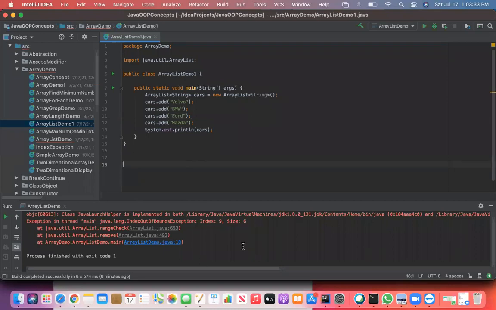Okay. So if I run this, what will be the expectation here? What are you supposed to see here? A list of all the cars, on the screen, on the console. I believe Volvo.